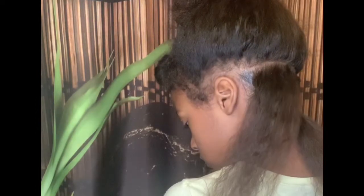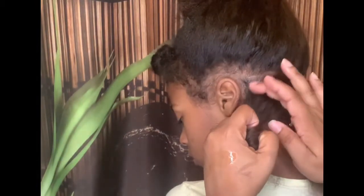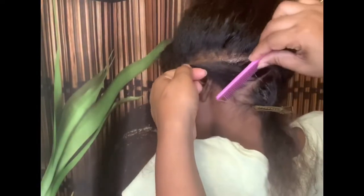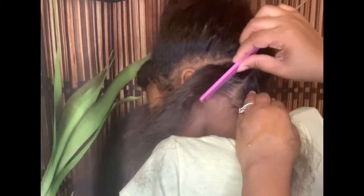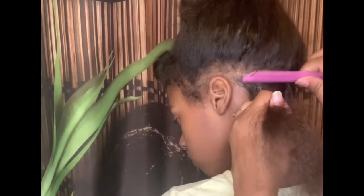Now I'm using the edge control, and what I'm doing is rubbing it on the whole perimeter of the part that I made. I use edge control to help lay the hair down, and it makes a cleaner look. And this edge control that I use, the Edge Effect, acts like gel, so it holds the hair longer. It doesn't really get hard, but it holds like gel, and it dries a lot quicker than gel.